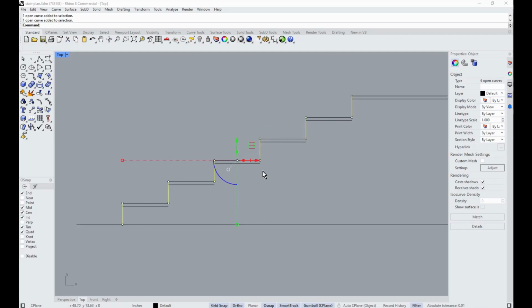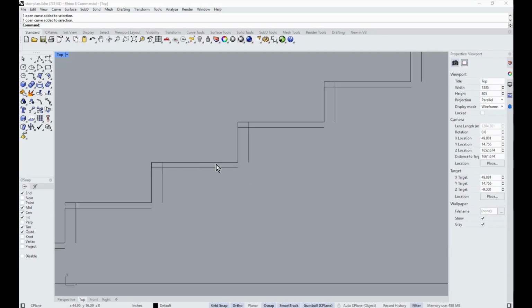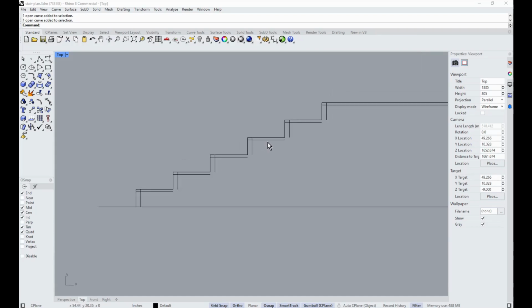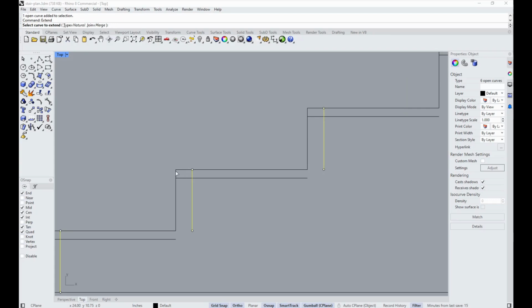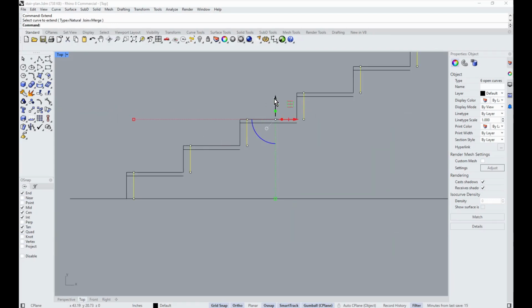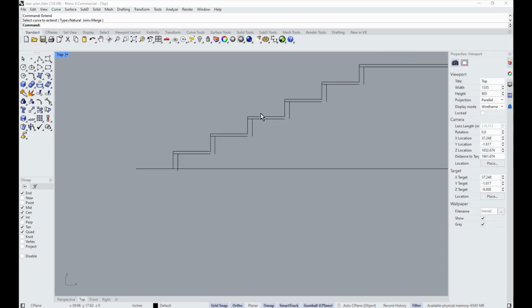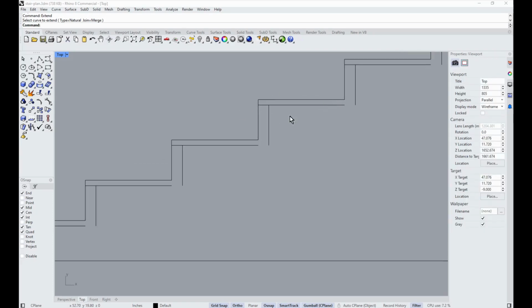That's grabbing all of them. And we'll copy them over at 1.5 inches. And then they all got to move down. I should have done that when it was highlighted. Minus 0.75.